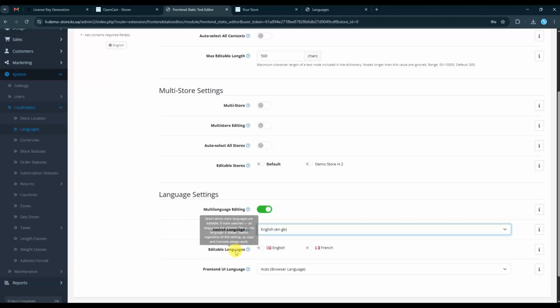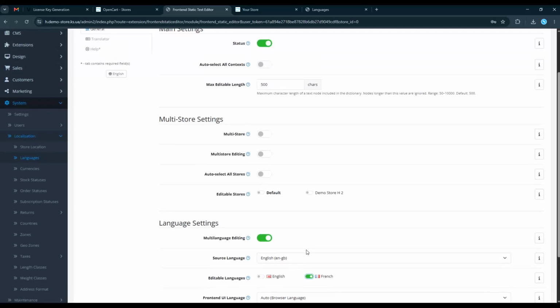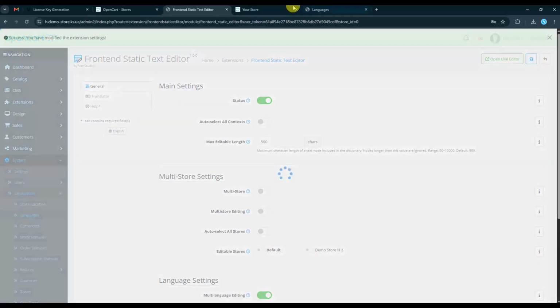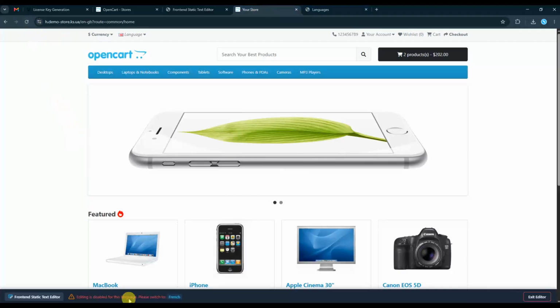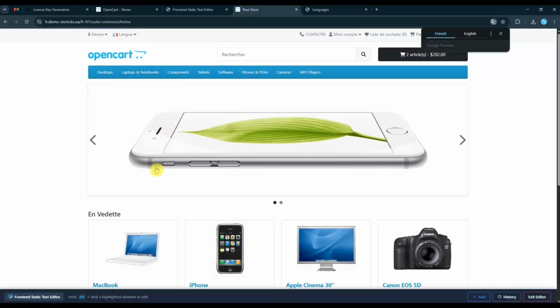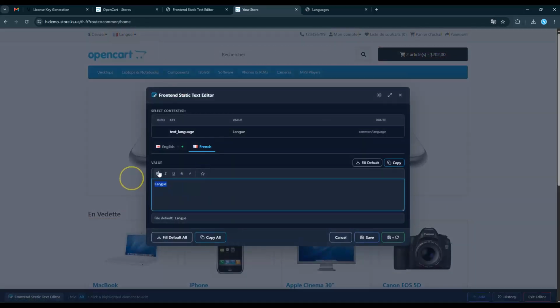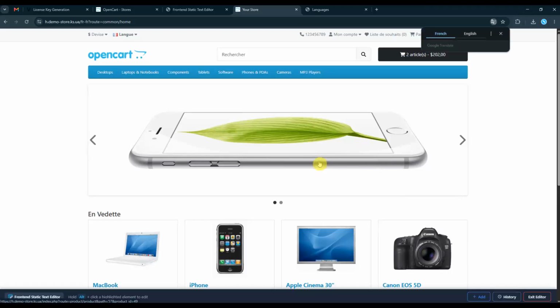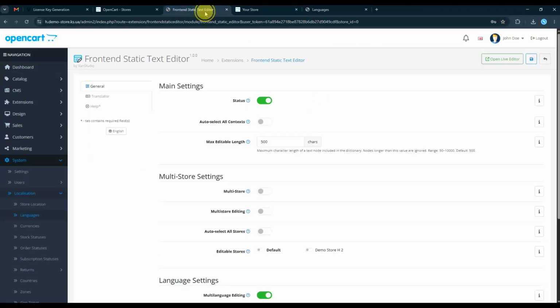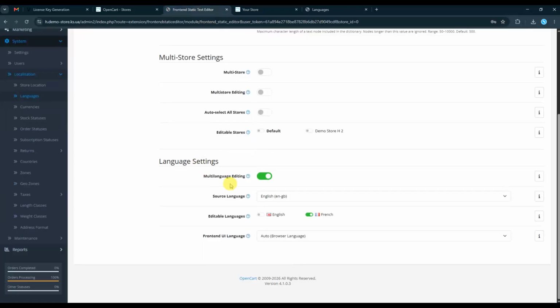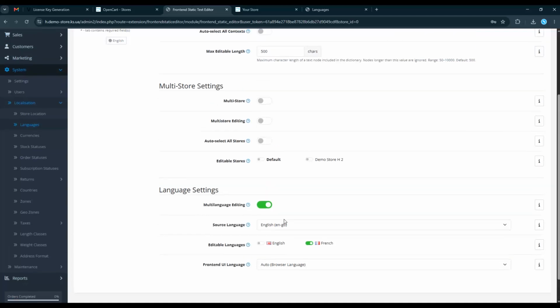Next is Editable Languages, which lets you choose which languages can be edited via the front end. If all toggles are inactive, all languages are editable. If you enable at least one language toggle, the extension will work exclusively for that language. For disabled languages, neither the Alt Highlight selection nor the multi-language tabs will be accessible on the front end.